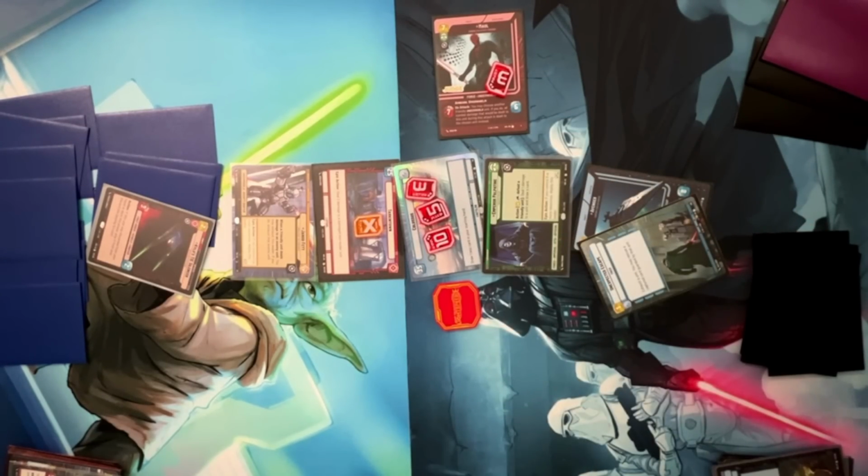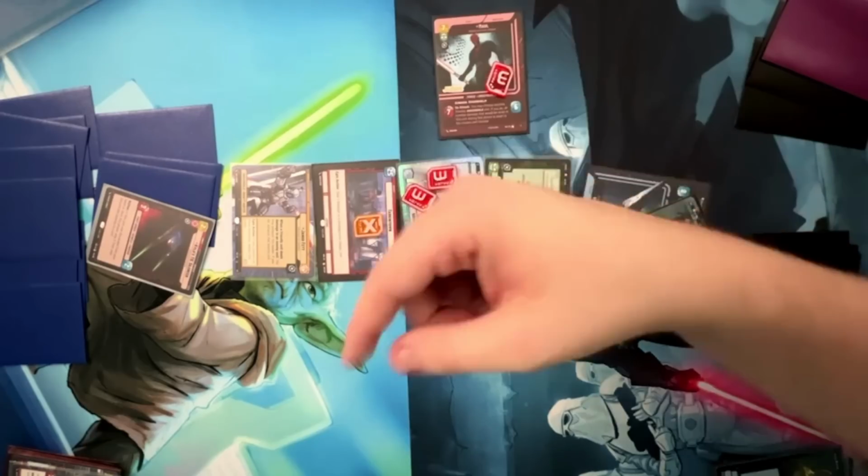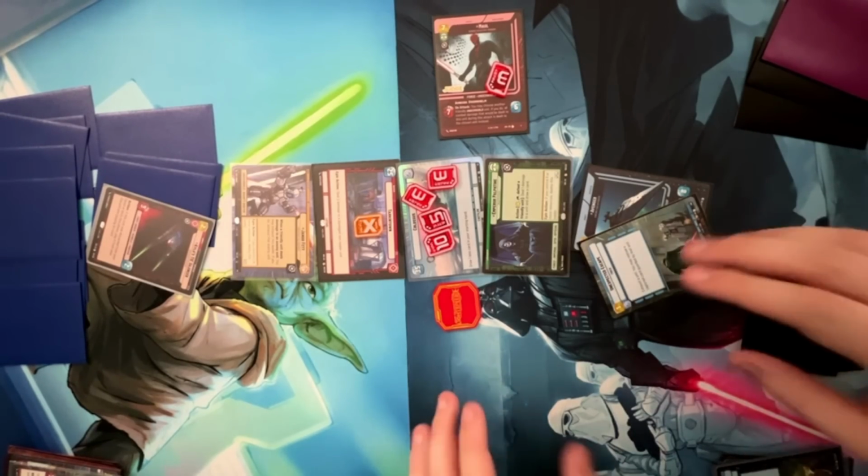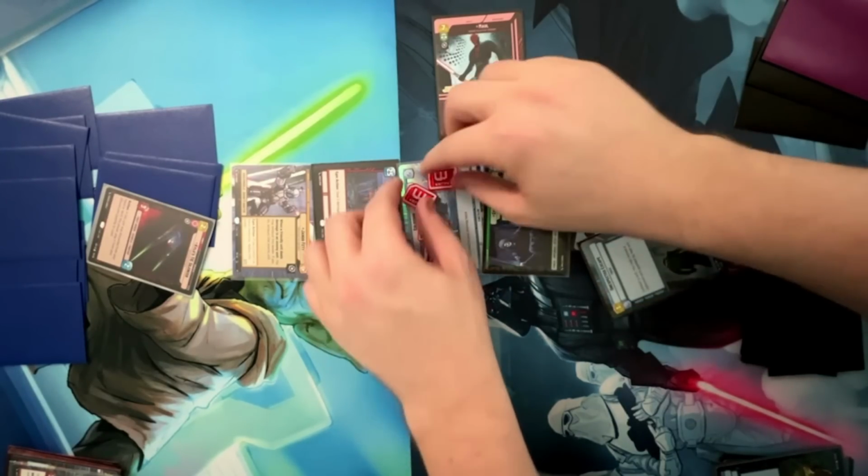Now, you'll notice a while ago, I actually missed 3 damage on my base. So remember when I said I was at 18? Well, I'm actually at 21. It was a few turns ago. He hit me with Jango and I missed it. So I apologize for that. We're actually at 21 damage on base, but I think we're still in a winning position.